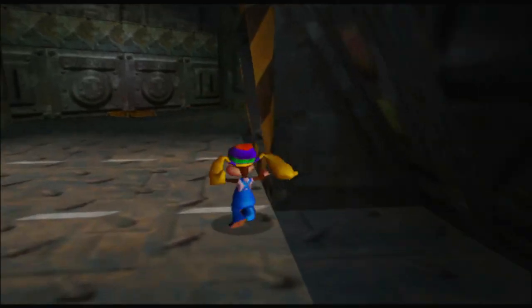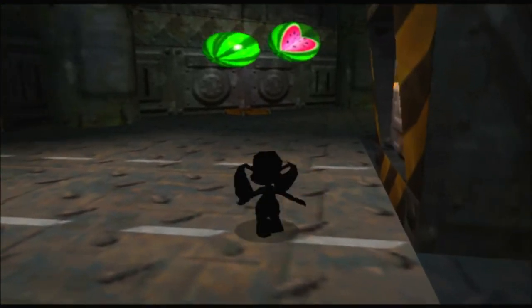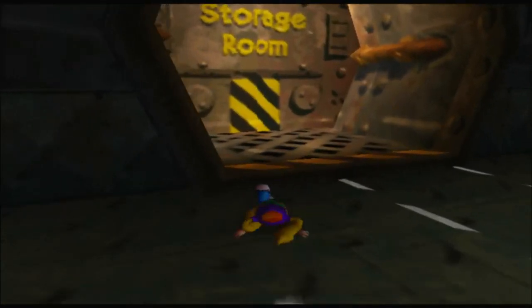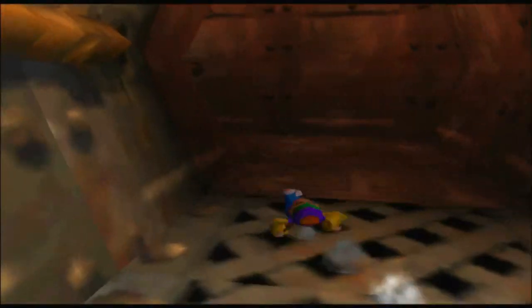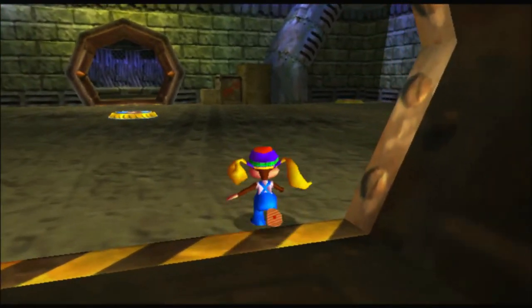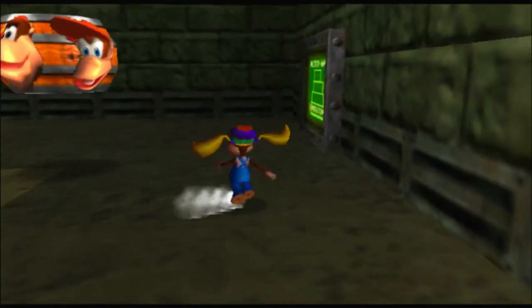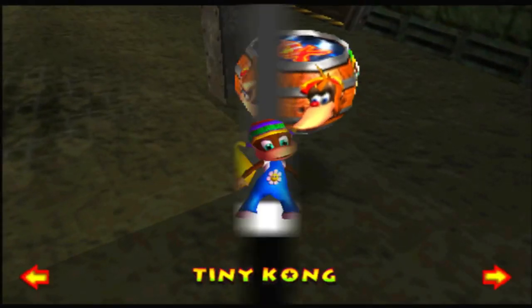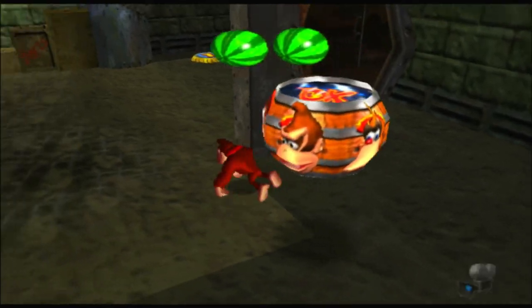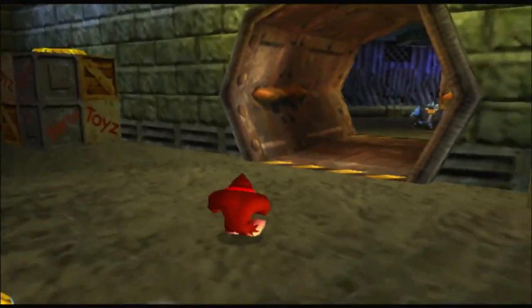So... Ah, a toy box! Come on! Alright, and believe it or not, the Mad Jack fight, he was also originally called Junk in the Box. And he was also going to be a mini-boss in the beta instead of the main boss. Right, so we need to be DK, so we can actually get our final Golden Banana here.